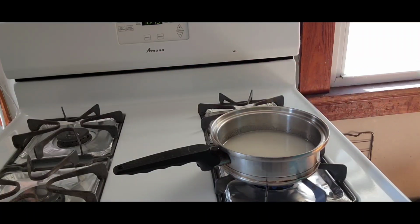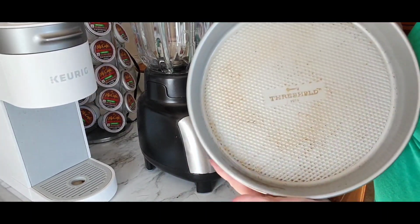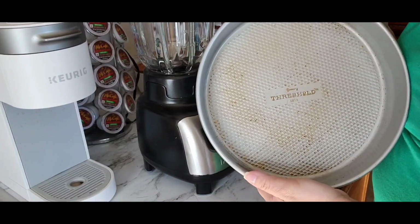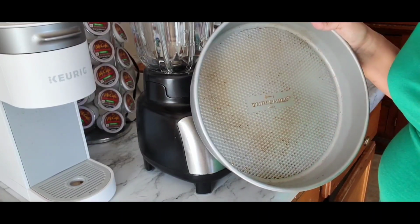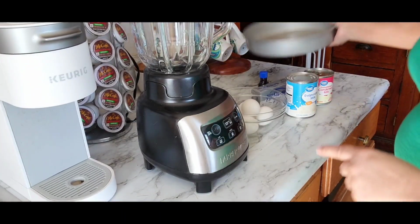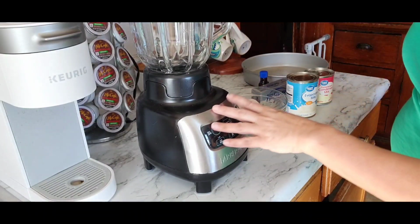So we're just going to put a lid on this and then we're just going to leave it there to cook. What I also wanted to say is I am using a 10-inch pan. I could have also melted the sugar there or made the caramel there, but it's not a smooth texture, so I prefer to do it on the small little pot.